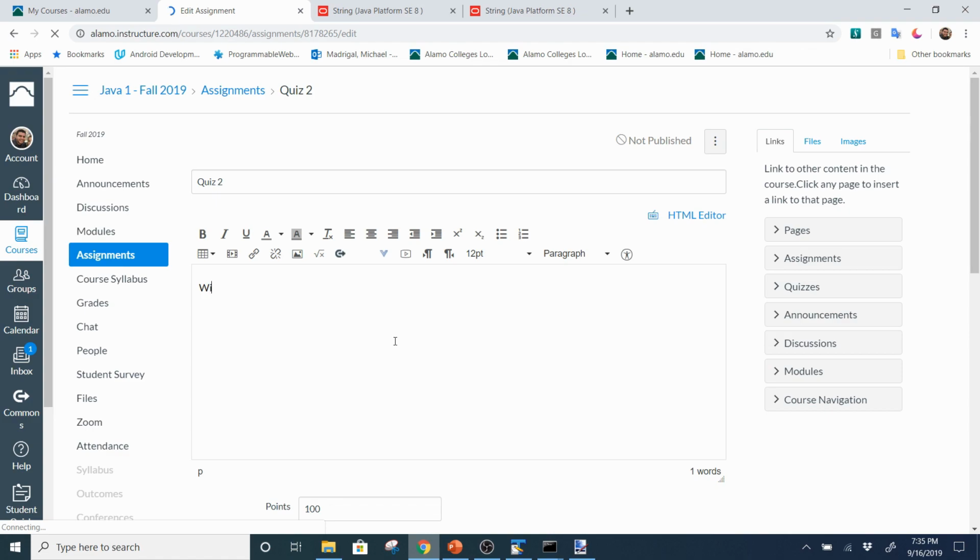Okay, so this is what I'm going to do. Write a program that prompts the user for a first and last name.